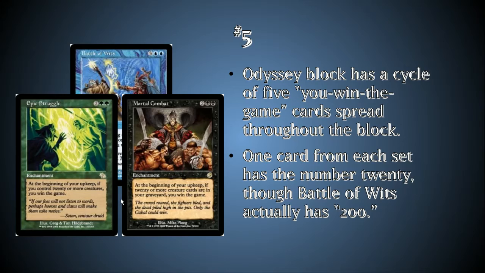Now, the reason you don't see the white one is because that one actually needed 50 life. Yes, that one needed 50. Felidar Sovereign needed 40. Then you didn't see the red one because you needed to win 10 coin flips. Well, at least you didn't have to win 10 coin flips in a row. That would be absurd. But that's why those two didn't make the cut. These 3 made the cut because they all reference 20 in some form or another. Okay, Battle of Wits is a bit cheating, but I wanted to highlight the entire Odyssey block this way.